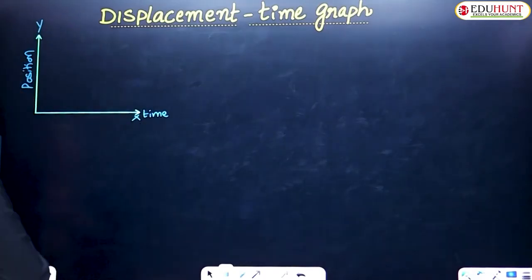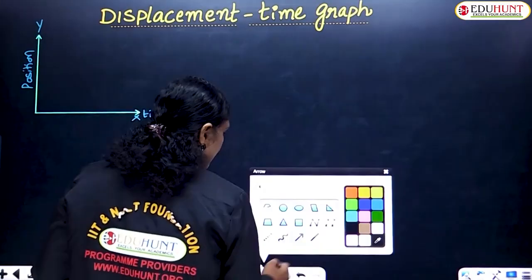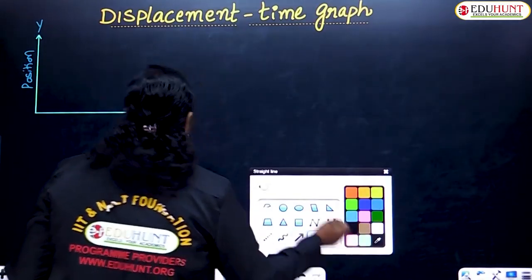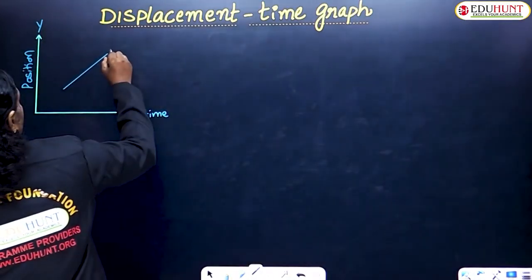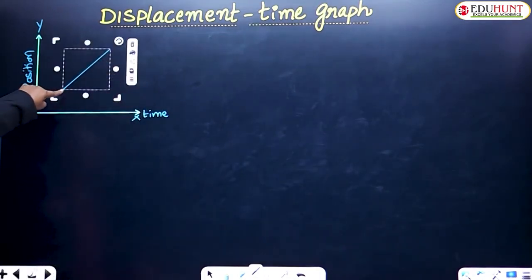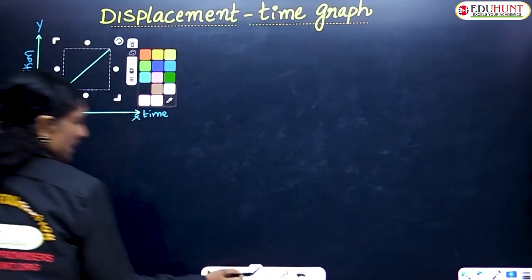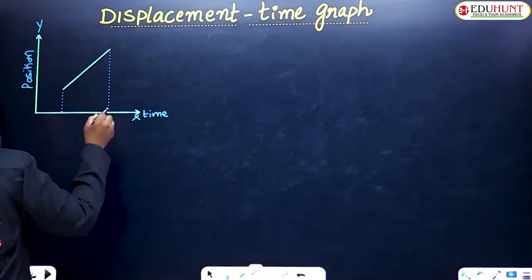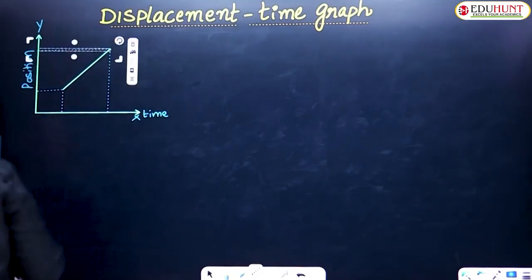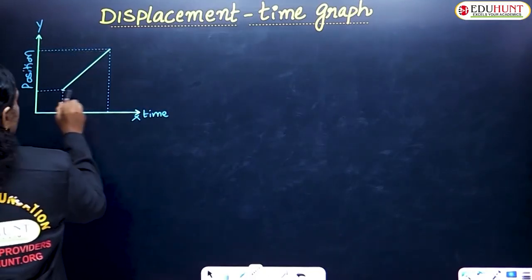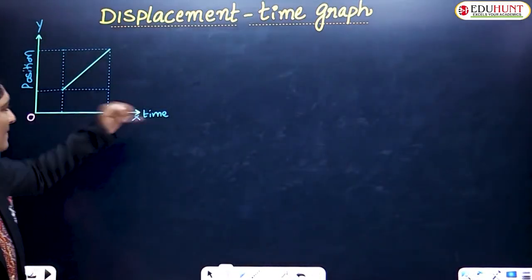Is that okay, children? Well, if you consider any graph, let us represent something like a straight line. Okay, children? Let this be a graph whose initial position starts at this position, whereas the final position ends at this place. So here we could observe two different positions. This is the horizontal time axis.